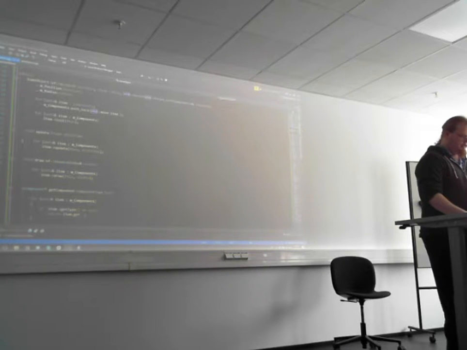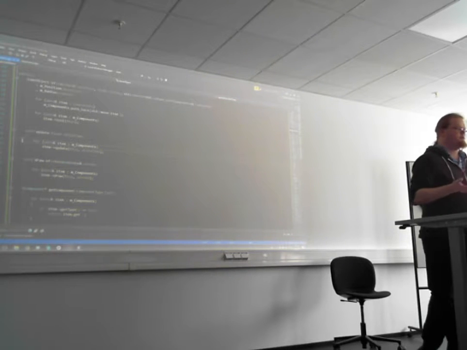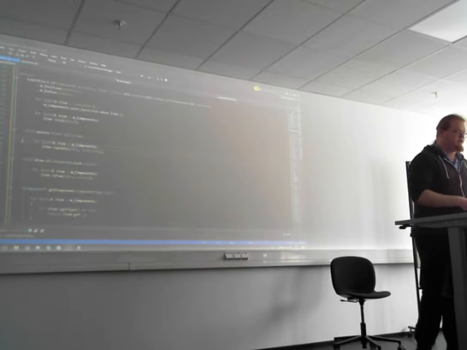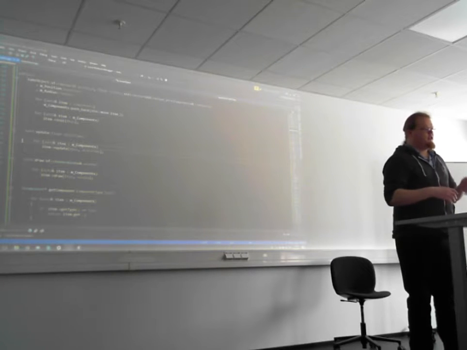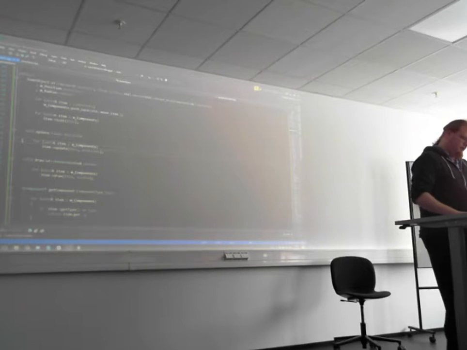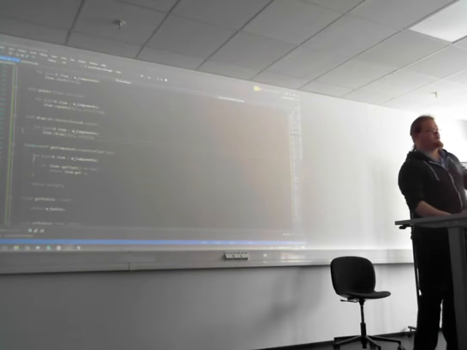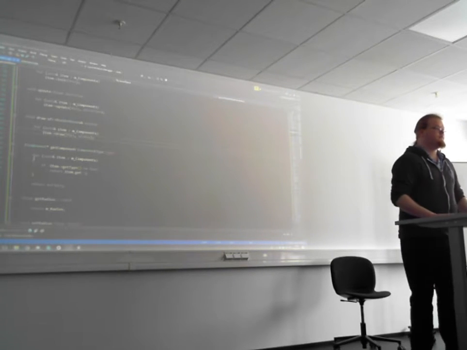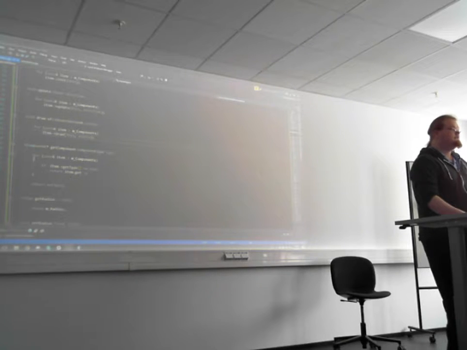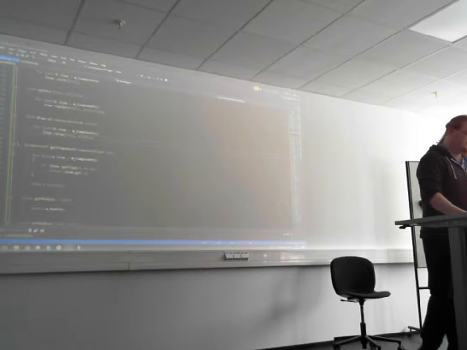In its update and draw functions, it just goes through everything and calls the update function, where it passes in itself as an argument. I'll show that afterwards. The draw is the same thing. And then you have the possibility of getting a component out of this as well, so you can search for a specific type of component. I'll come back to it.